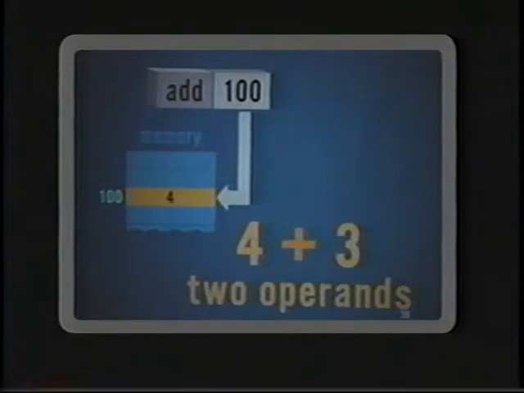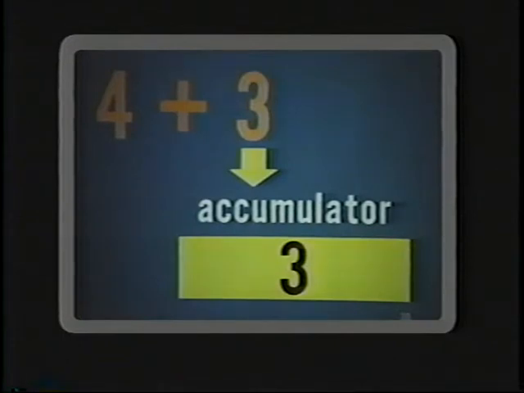Since single operand instruction formats can reference just 1 memory location, how is it possible to perform arithmetic operations which require 2 operands? This is usually accomplished by placing one of the operands in a special storage area called an accumulator. This accumulator, or AC, is part of the central processor. Consequently, there's no need to address one of the operands via the operand field. It's already available in the processor's accumulator.